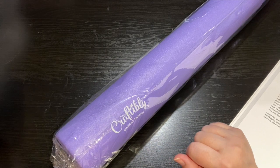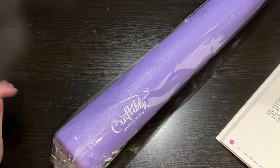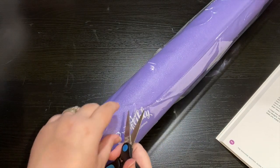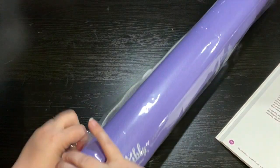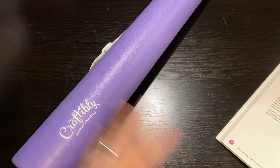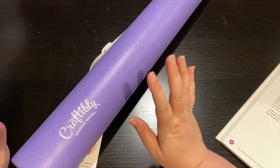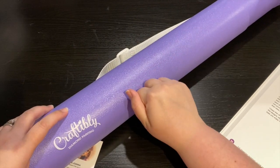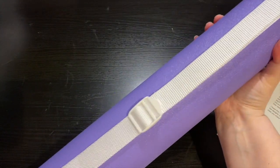Hey everyone, this is Jennifer with DP Addiction Adventures and I'm opening another Craftably kit - number two out of three that I ordered. They have a 4.0 version now. What I love is Amy and Michael over at Craftably are really trying to figure out what would make our experience amazing. You get this travel case - it's hard plastic with a screw top lid so it's not going to pop off, and it does extend.